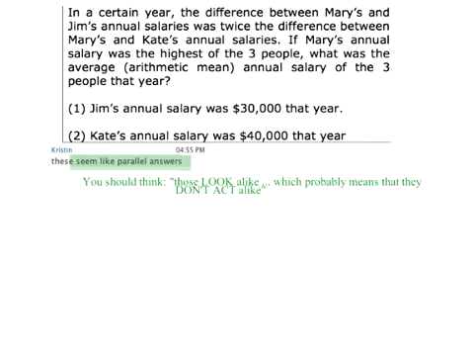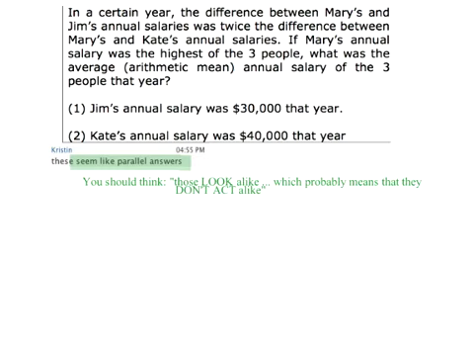All right, so let's take a look at these statements. Someone in the chat box has posted an official guide reference, so thank you for that. I can't post it on the board because it's an official guide, but if you see that reference in the chat box, you may want to write that down and go look it up later.